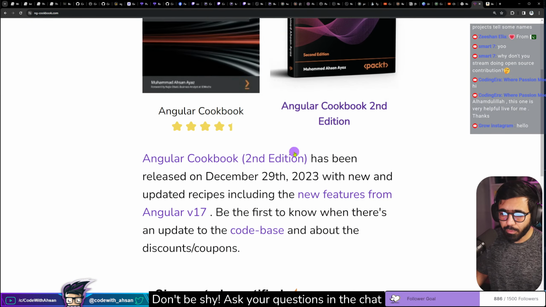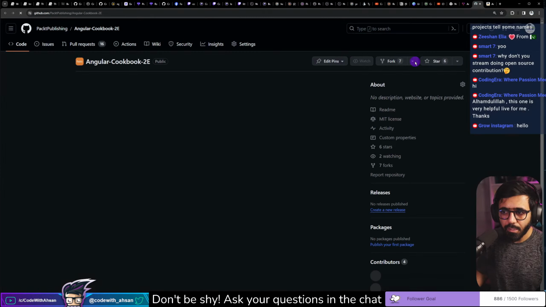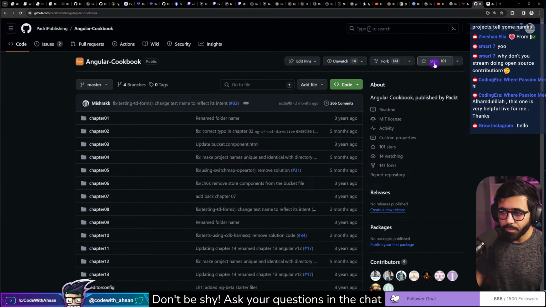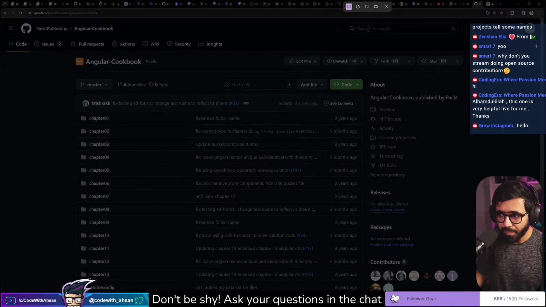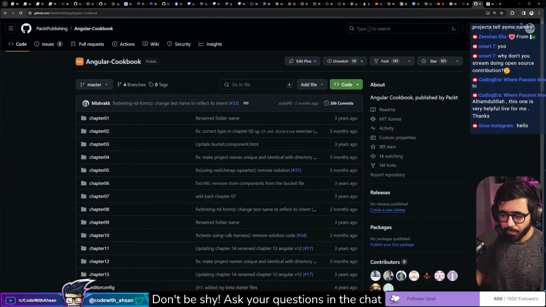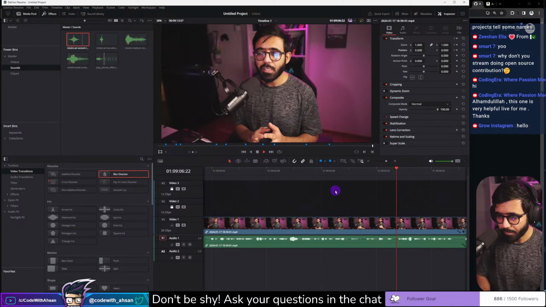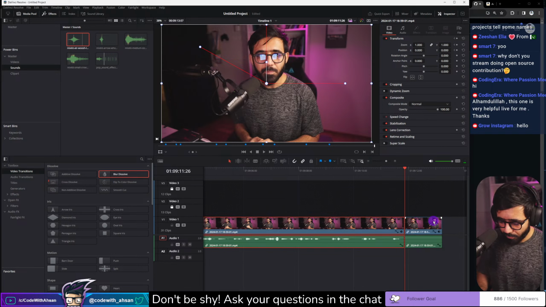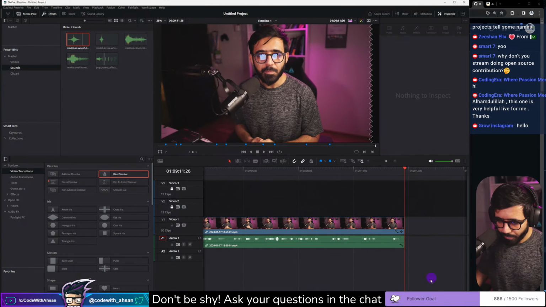Let's go to ng cookbook, and then I think we had the code base, but not this one. We had, I think it's called just the Angular Cookbook. Yeah. So this one has more than 101 stars, which is amazing. So I will create a screenshot about that as well. And let's see, what else do I say in the video. I'm really happy what people are doing with this, and help me share the word. Thank you. So then I can just delete this guy.